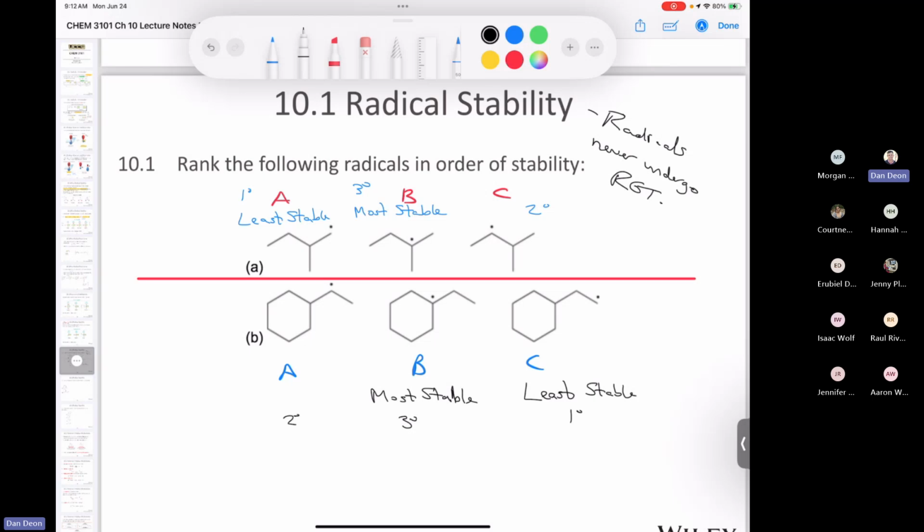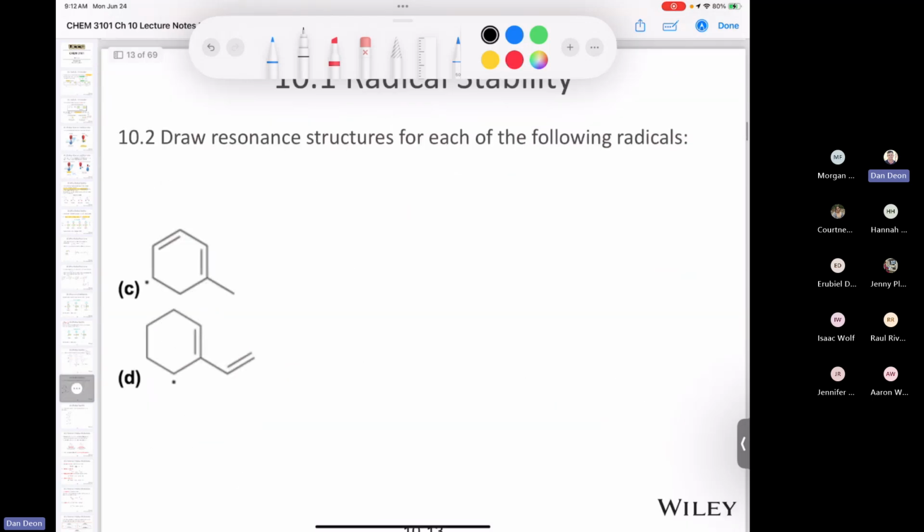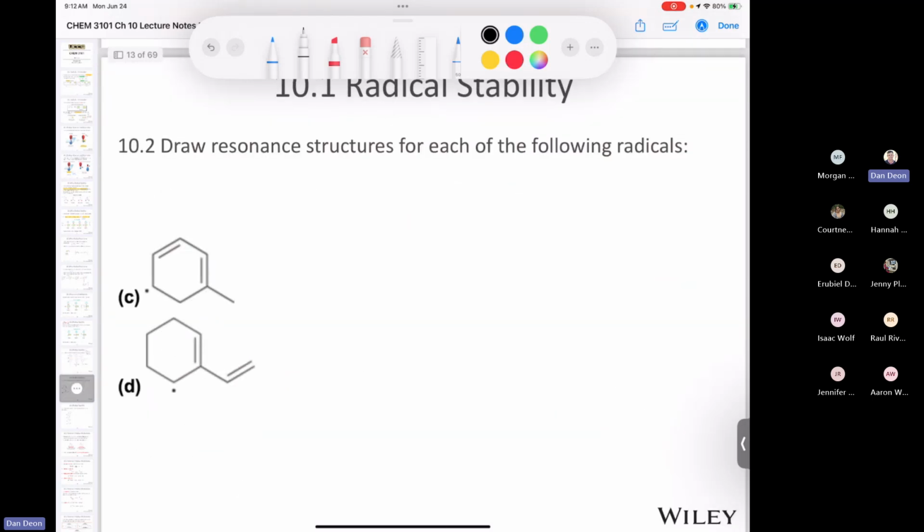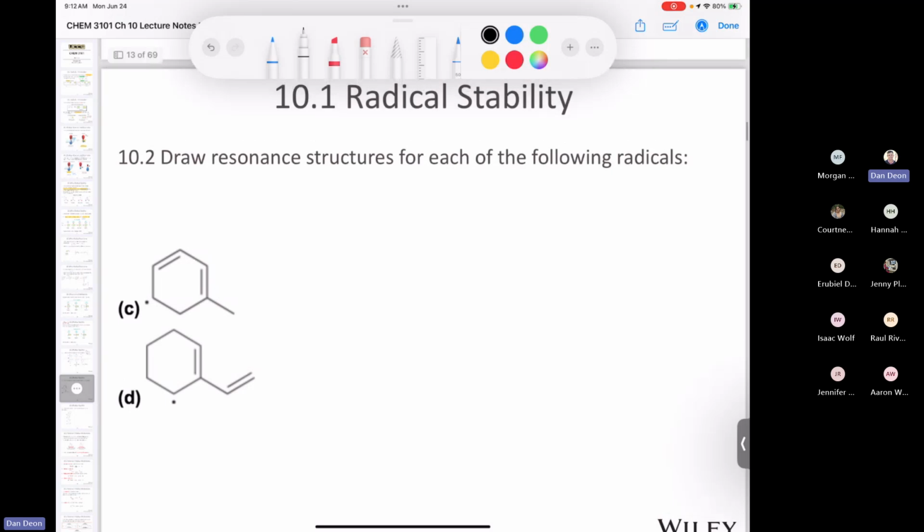All right. So with that in mind, I think this is another great question where it just says, get some practice in drawing resonance structures for each of the following radicals. I just want to do the first one, and we'll save D for later on. But the first one is really great because hopefully you can see the allylic radical. I'm just going to draw my open bracket here. You can see the allylic radical is right here, okay? See the double bond, go one carbon away. There's your unpaired electron. So that's where we're going to start with our fishhook arrows.